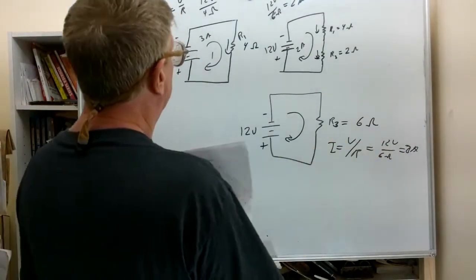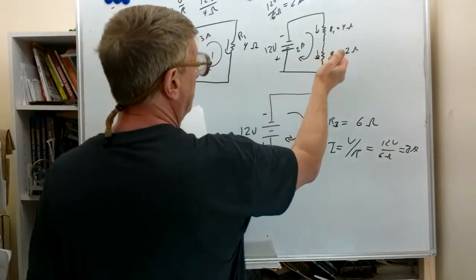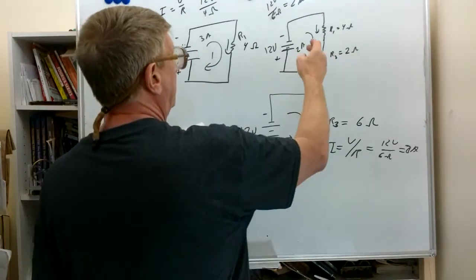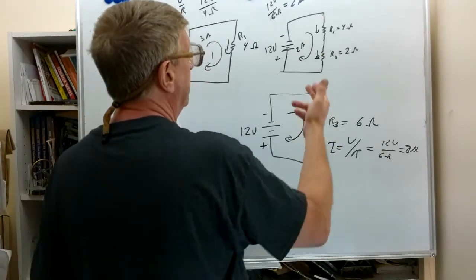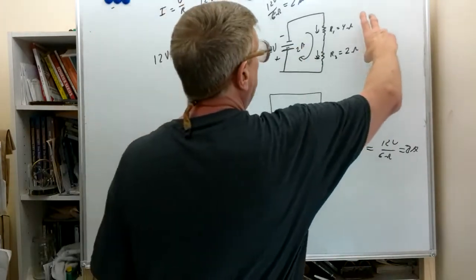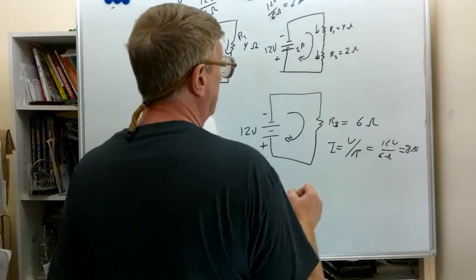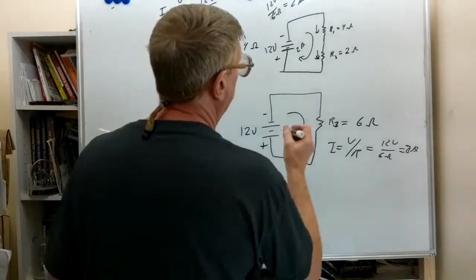So what we see here is that when we added the 2 ohms, originally we had 3 amps. We added the additional 2 ohms in this second circuit. That caused the current to go down, more resistance gave us less current, 2 amps. We replaced these 2 resistors with an equivalent resistor that was also equal to 6 ohms. Our total current didn't change. We still had 2 amps here.